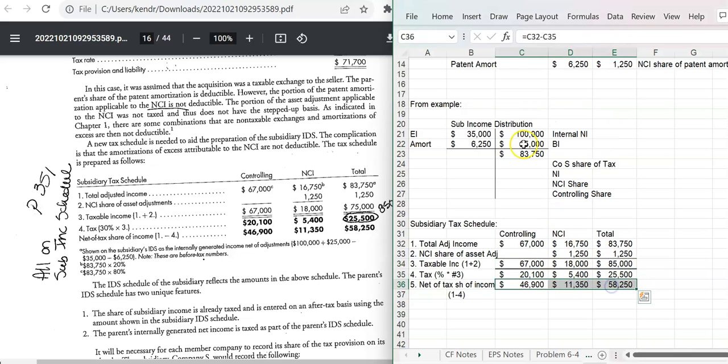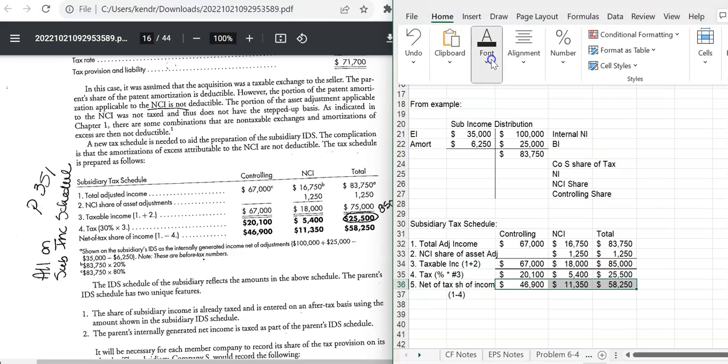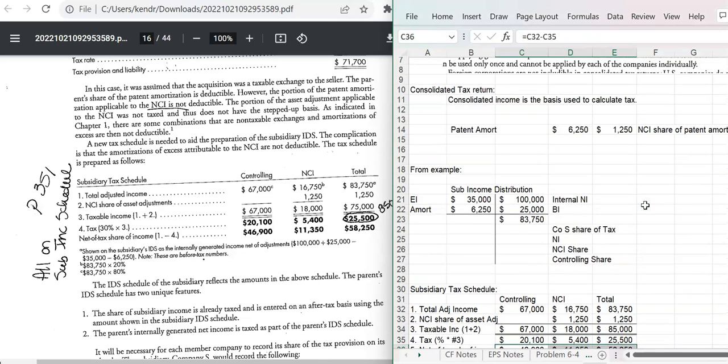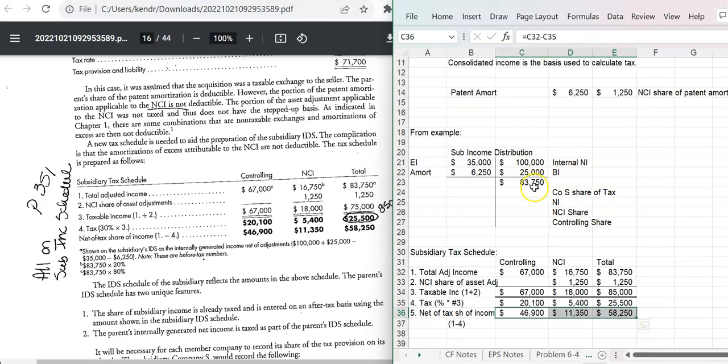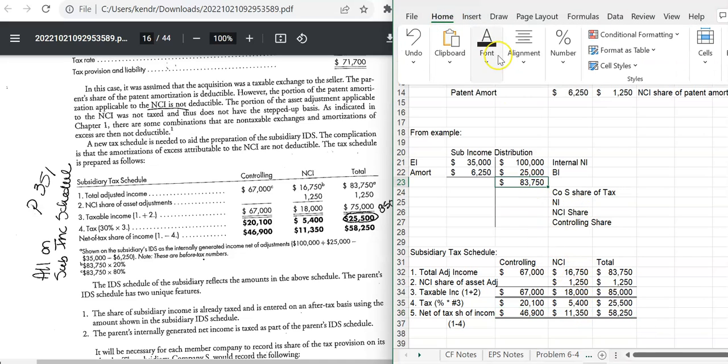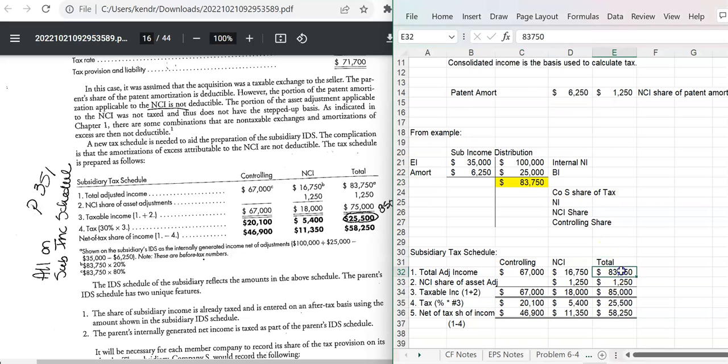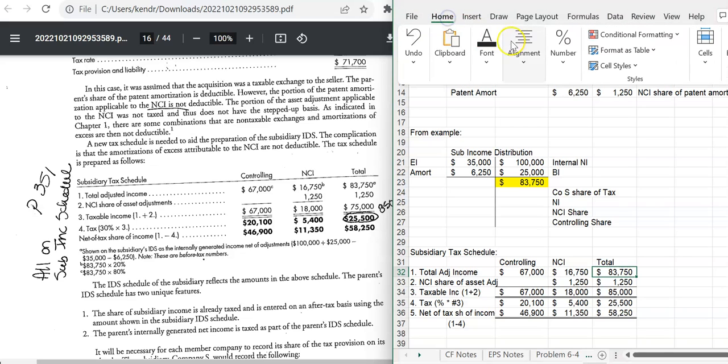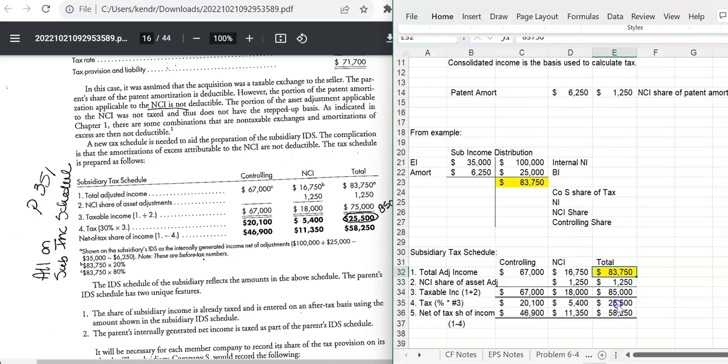And I'm going to go ahead and put one under that too. Don't know if we really need it, but I like to know that it's done. Okay, then these numbers come back up to here, right? So, all right, this number right here is, that is that. All right, and then company S share of tax is this 25.5.